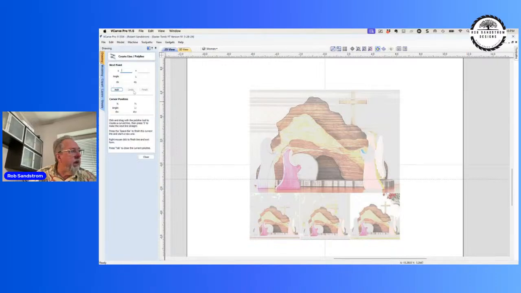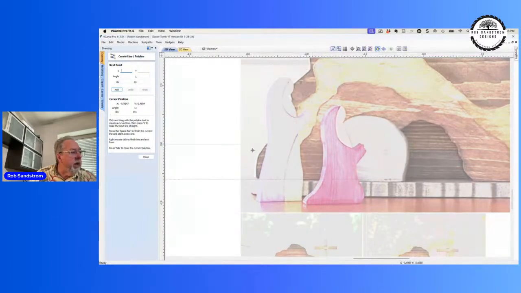So now that I have that, I take this line tool and I start right here. Make sure snapping's on. Start right here. I come up to a given point. I guess where this is going behind the girl.